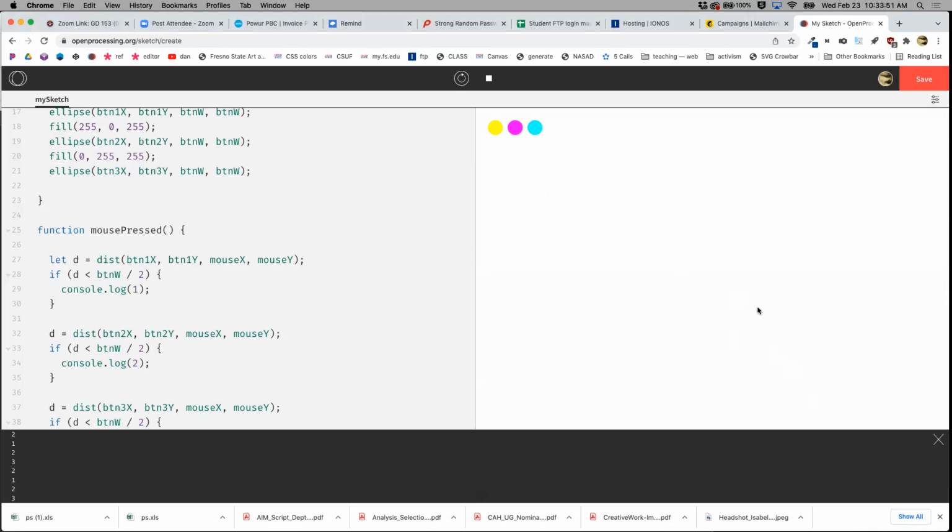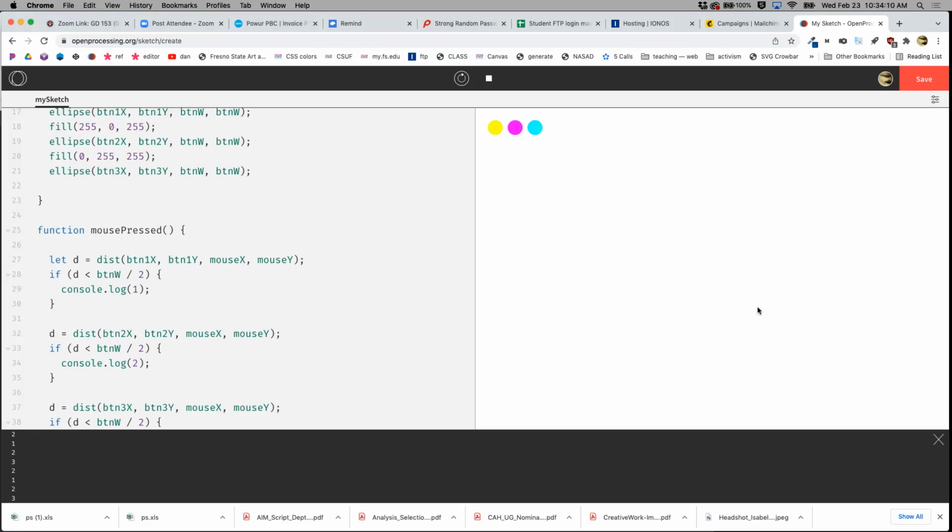So hopefully you can see that you're a large way there to creating this program, because now you have an interface where you basically have switches, right? They're switches.